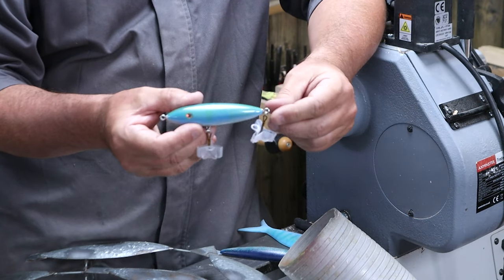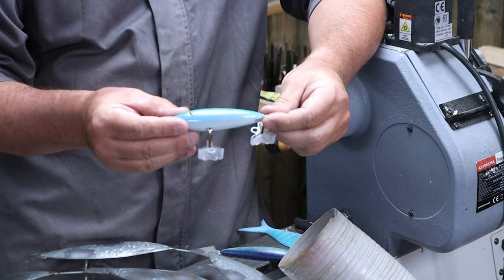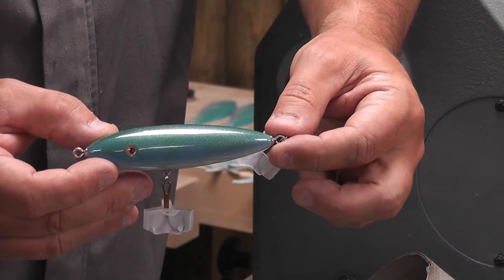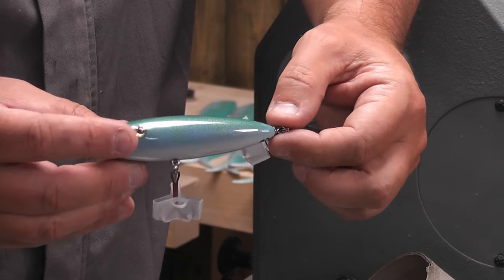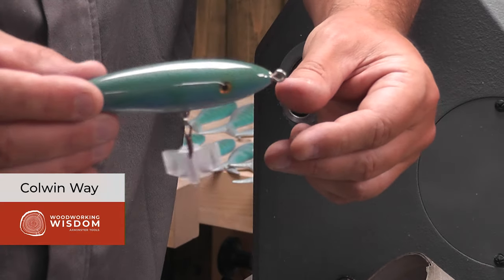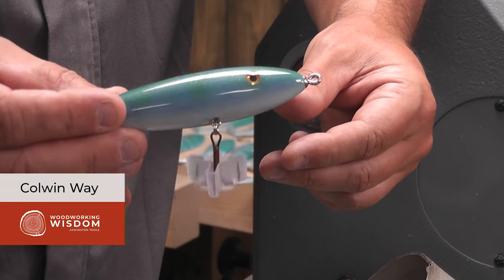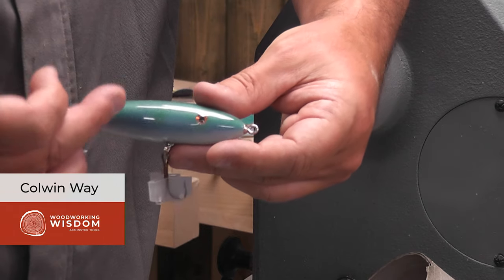There we are. You can see that we've got a couple of different colours, and we used the airbrushes to create those. Ben, can we just go to the other close camera to get that nice focus on the markings that we have there? So what we've got is a fish scale marking. If I can just turn it over, try and get it nice and close for you. There we are, we can see the fish scales. White belly, of course. Now this one is an actual fishing lure.